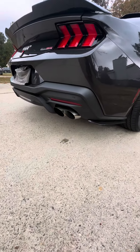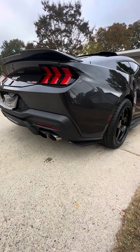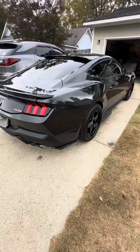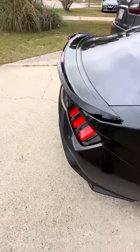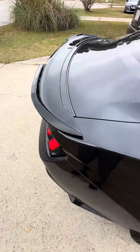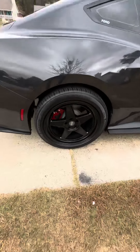Also have the active exhaust on here. Hit my pony button and you get the exhaust modes right here. It's kind of early in the morning so I don't want to rev it up out here — I'm going to wait a minute. This is mainly what I wanted: that active exhaust.